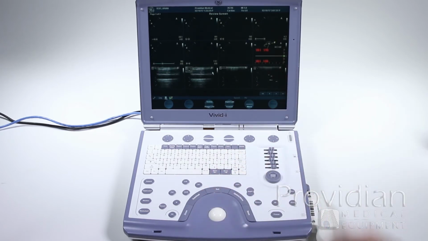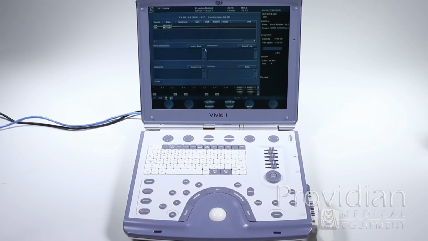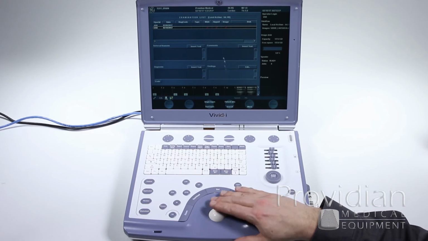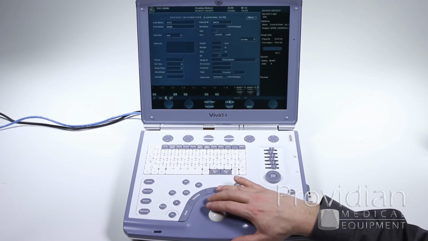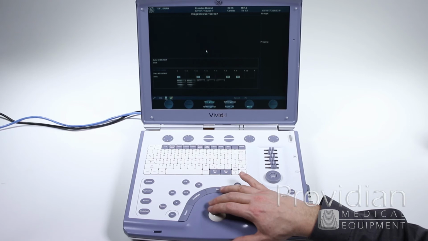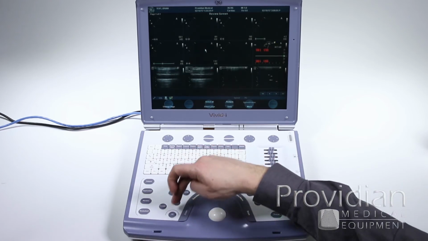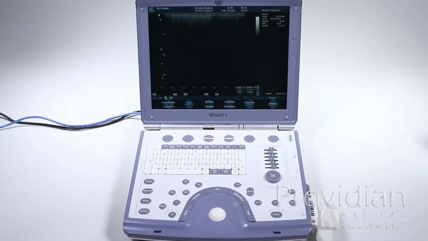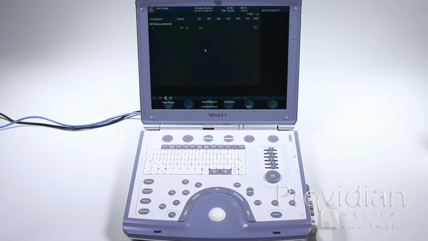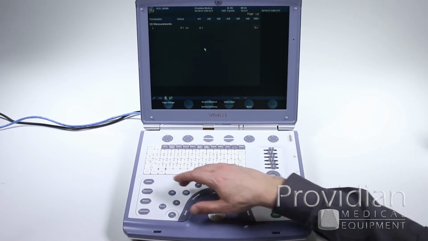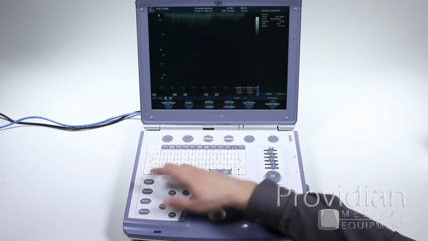I can also delete that image if I would like. And so if you've got all the images on there that you want, you can go ahead and click Review again and get out of that review page. And now this did take me right back to my examination list, and here I want to show you, I can get back to that patient information and maybe edit it, search for a new one, go back to that image list. So click Review, and I'm going to go ahead and click 2D to go back to the 2D imaging screen. I showed you before the worksheet, and this shows any of the measurements I took during that, and now I can undo that.